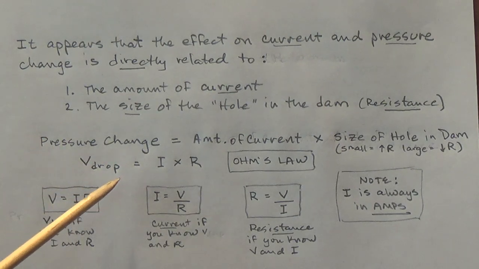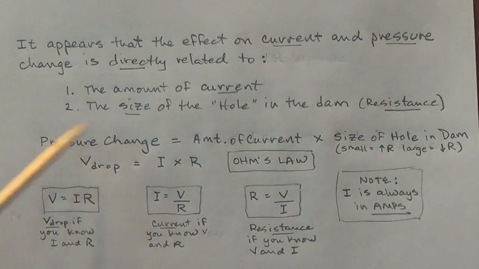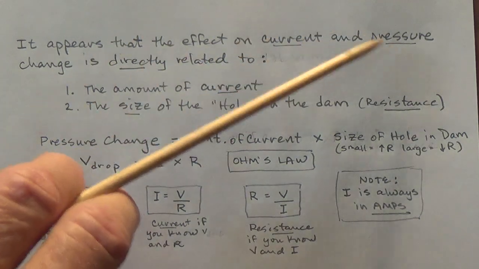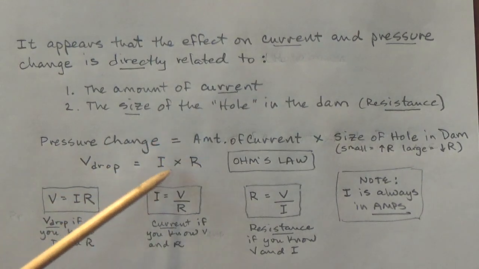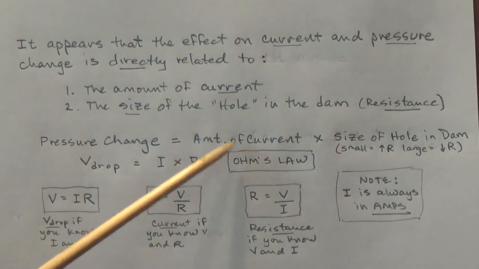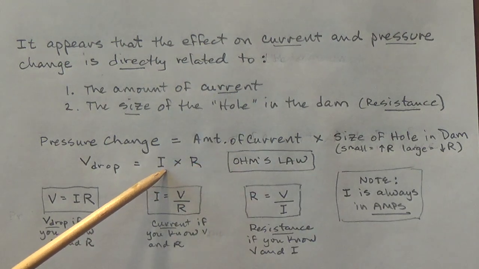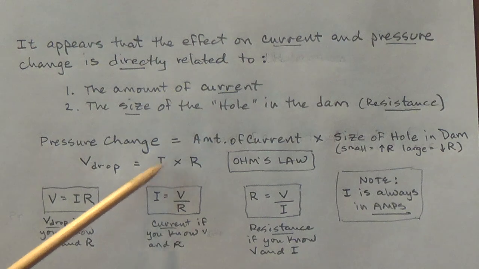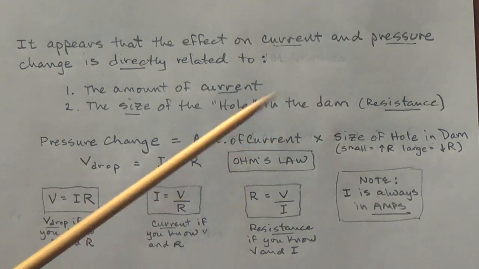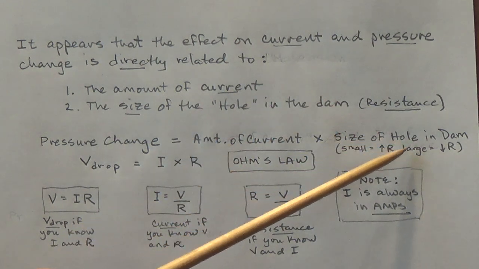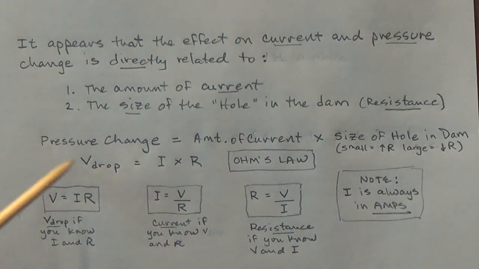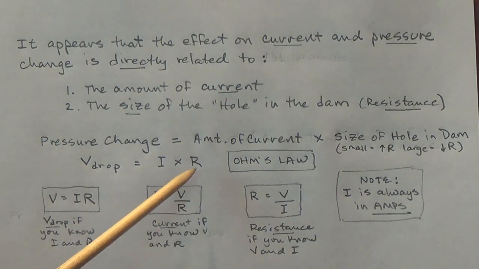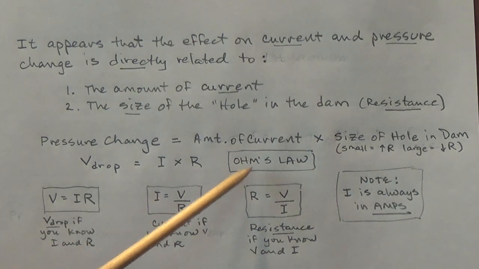to the right side. And we can say then that the pressure change, which we've already agreed occurs, is a result of, and instead of the amount of current, let's just write an I. That's the traditional symbol for current, times R, which is the traditional symbol for resistance. So V equals I times R. Now, if that sounds familiar, that's Ohm's Law.